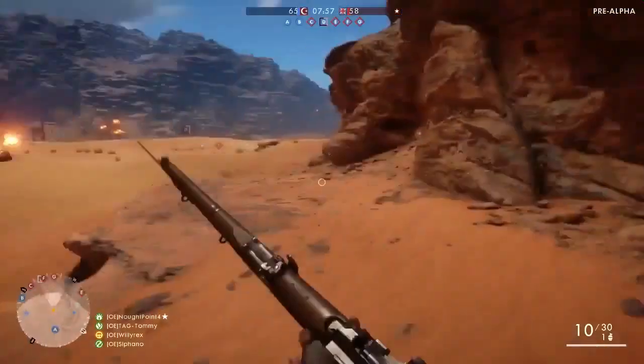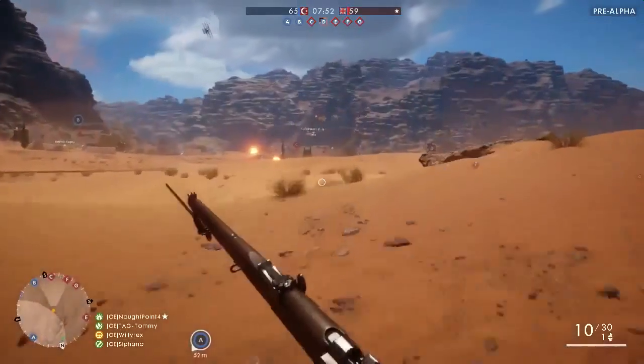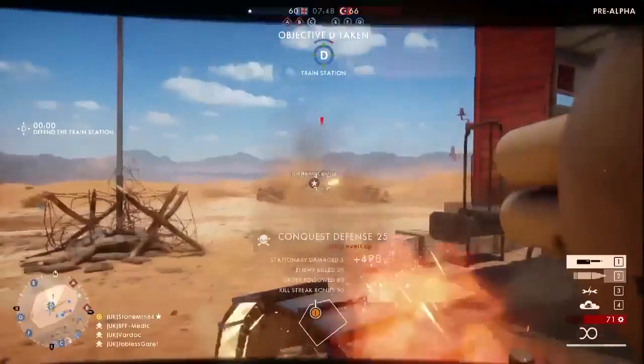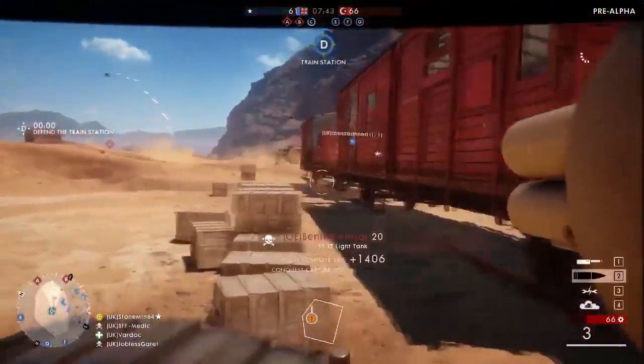Very up close and personal, though. You have to get close to the tank to be able to throw the dynamite. It doesn't stick like modern explosives do, so you have to be very close and sort of catch the tank unawares. Yeah, and Stone Mountain is trying to hold on here.